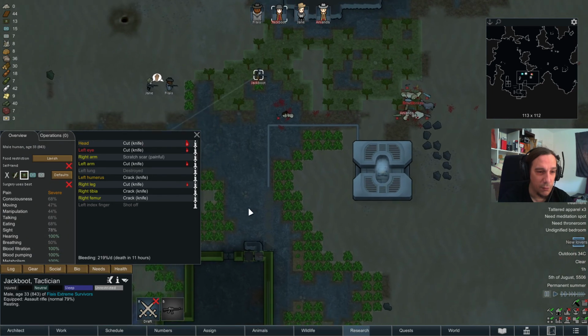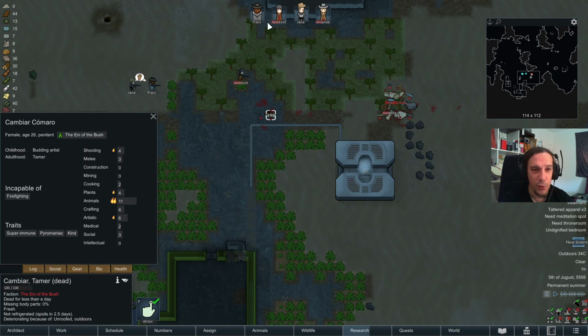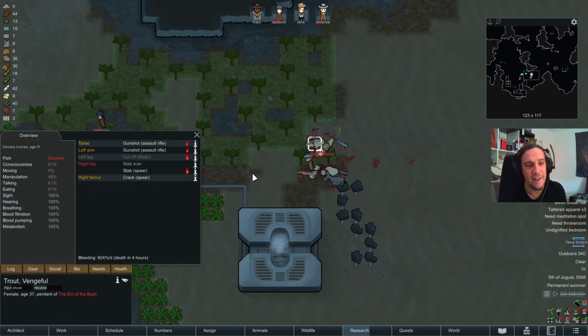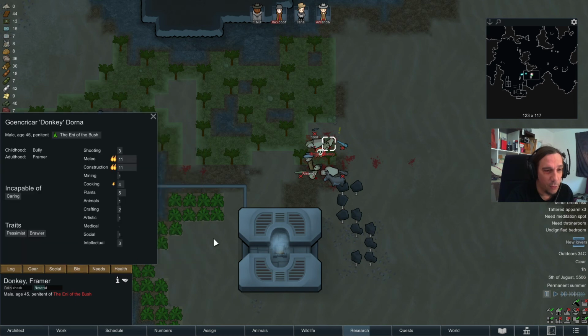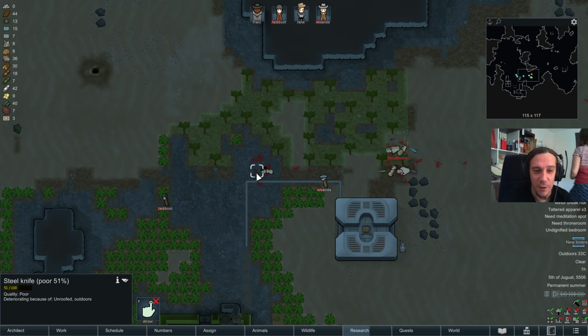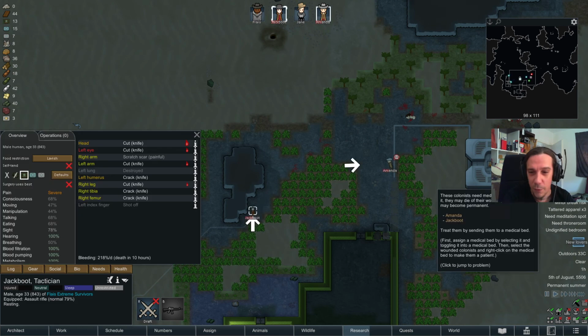So, let's check it out. Wow. Cambiar sliced up Jackboot quite nastily. So, Trout and Donkey, what about that? Okay. So Trout is definitely a dead guy. The Trout has no left leg anymore. Trouts shouldn't have legs anyways. So a farmer named Donkey. Wow, what a beast! But I don't need any more constructors. Oh, he's not a farmer. He's a framer. I misread that. There's a slight difference between a farmer and a framer. Okay, but let's care for our people first.